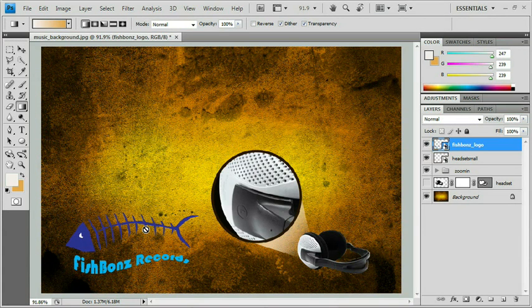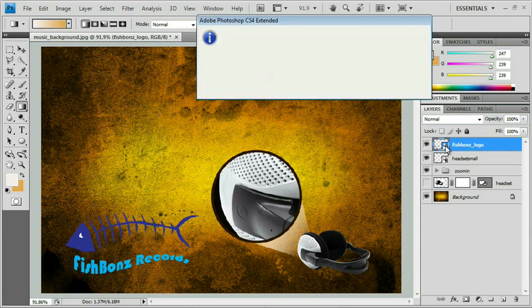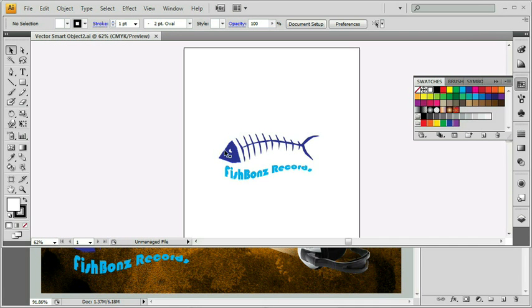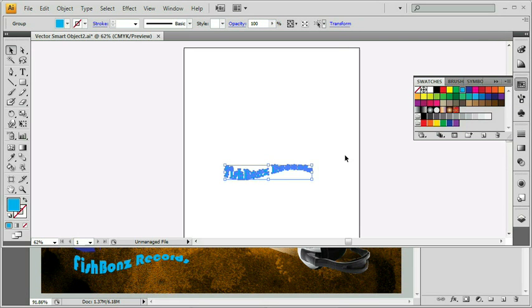Now, when I place an Adobe Illustrator native file, it automatically comes in as a smart object. I can look at this and say, ugh, colors, maybe they worked for one of our ads, but not really this one. I'm going to make them all white. So I'm going to double click in the lower right-hand corner of the Smart Object thumbnail. This launches this in Adobe Illustrator. I can click on this fish, and I'm going to change it to white and change the text to white.